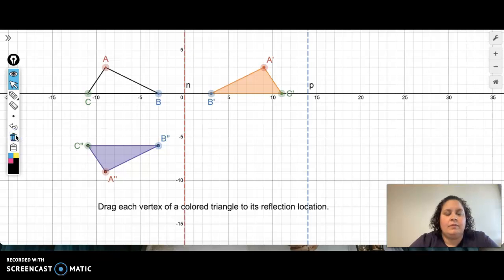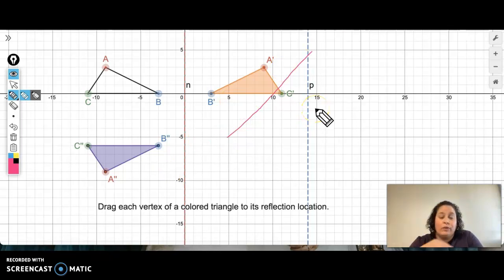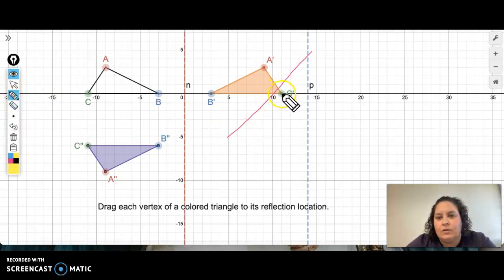A couple kids are having confusion about diagonal lines, so let's talk about that for a second. Pretend like all these aren't here. What if there was a diagonal line? So let's say there was a diagonal line right there that they want us to flip it over. Think about what we just did with all of those different lines. How far away is it from the line? We want to do that same thing here. So how far away is C from this line? Well, it looks like C is about halfway through a box. So if I'm going to reflect C over this line, then halfway through this box needs to be my new C right here. This needs to be C because it's reflecting over that line.